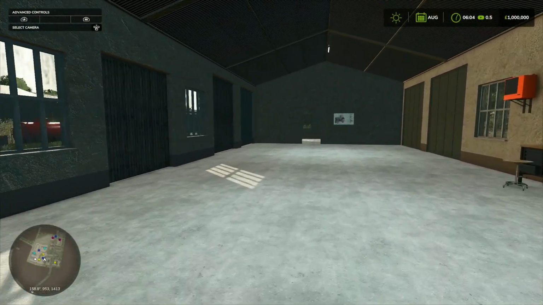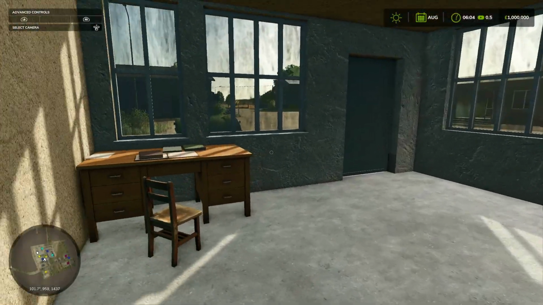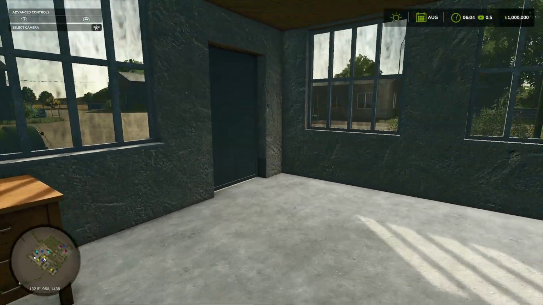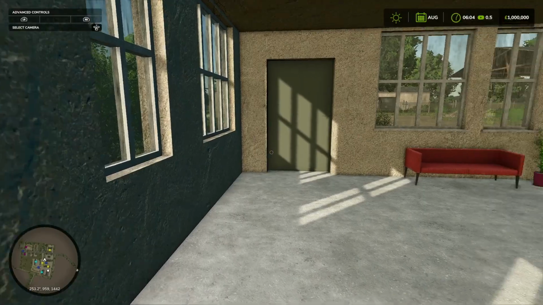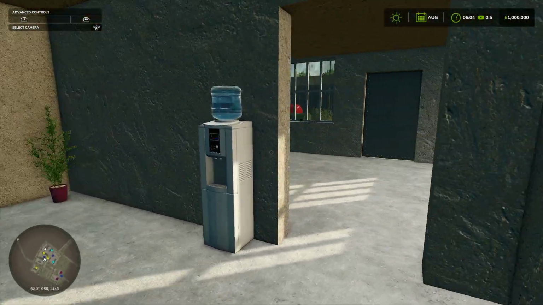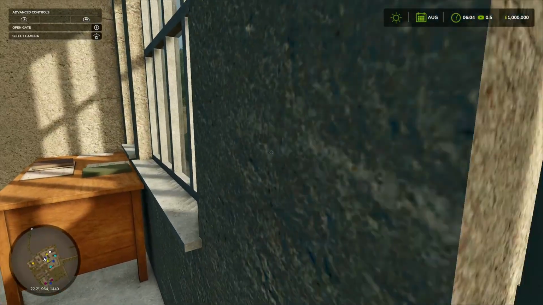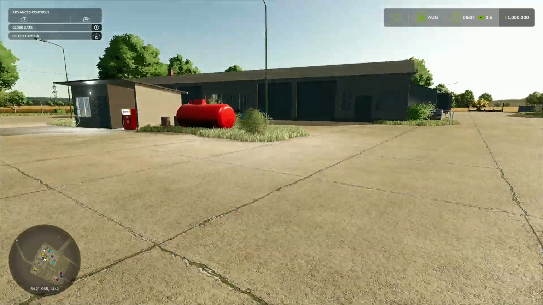Oh, what's down there? We've got a little office down here. Let's have a little look. Down here, a little table and desk. Well, a table. I was going to say table and chairs. We've got a little desk and chair. A bit of a waiting room. So you could potentially use this as like your business. I mean, that's not bad. We'll come out of that door.